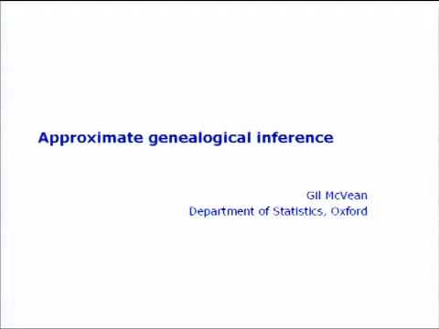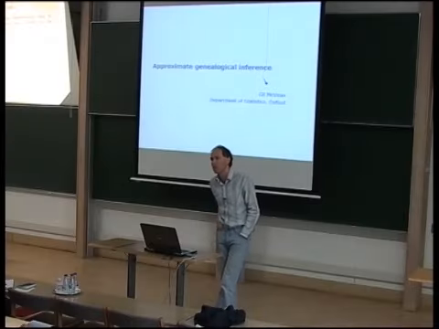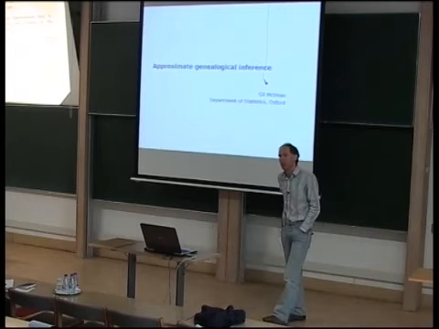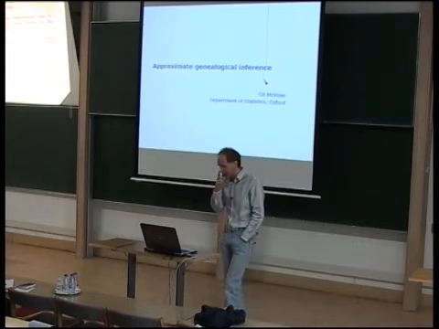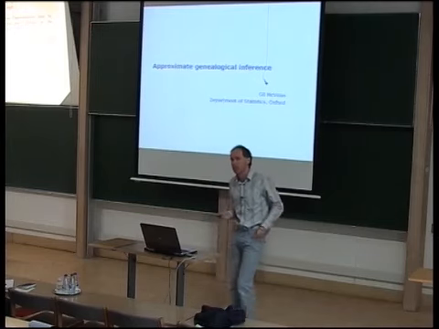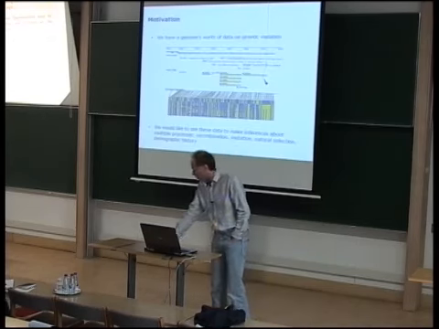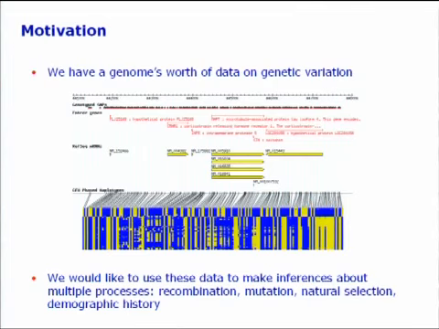Okay, thanks very much, and also thanks very much for inviting me to talk here. So I'm going to talk about something maybe a little bit different from what a lot of this workshop has been about, and I'm going to talk very much about problems in population genetics, which is broadly trying to understand patterns of genetic variation. And I want to motivate this by thinking about where we are as a community in terms of the data available for looking at human genetic variation.